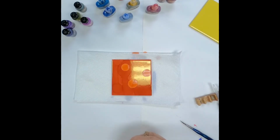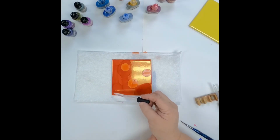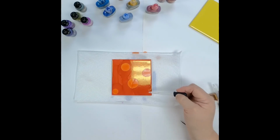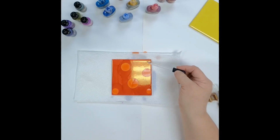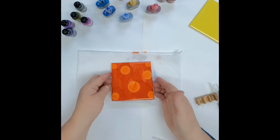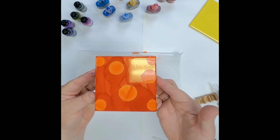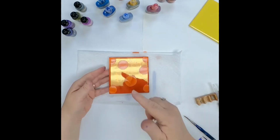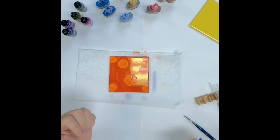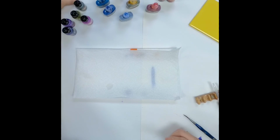And you can also take the tip of a paintbrush and do it. All my brushes have been sort of contaminated, so see what's happening? Now I'm going to let that dry, and I may go in with more alcohol or another color, but that is very attractive just like it is. So I'm going to set that aside.